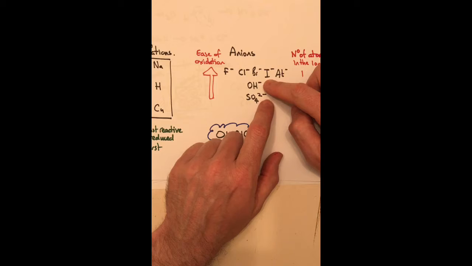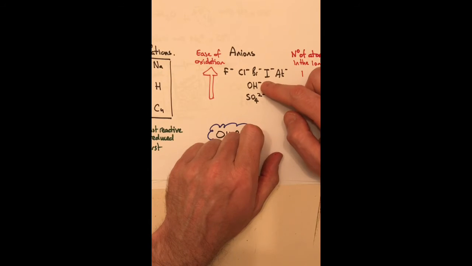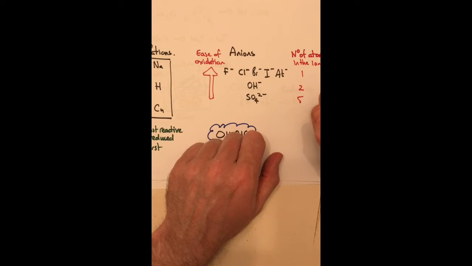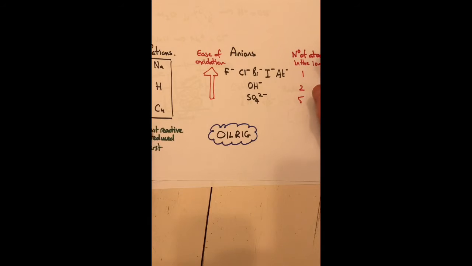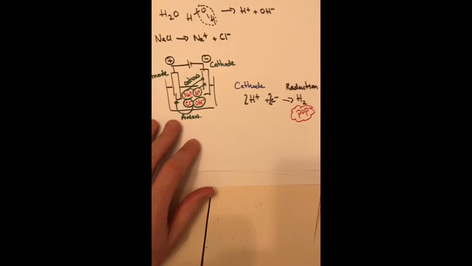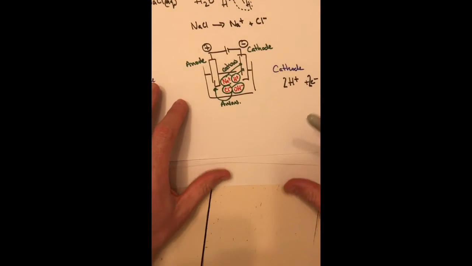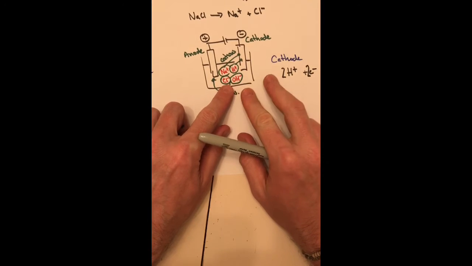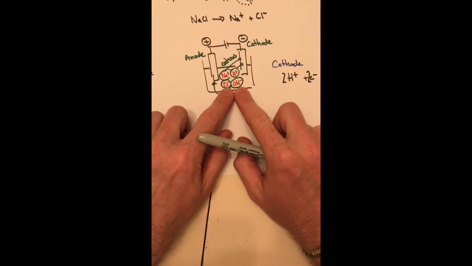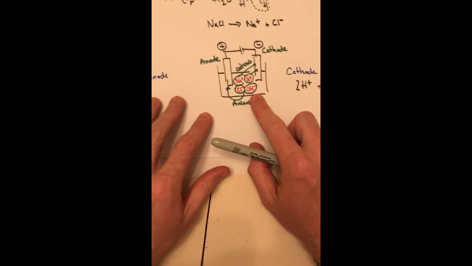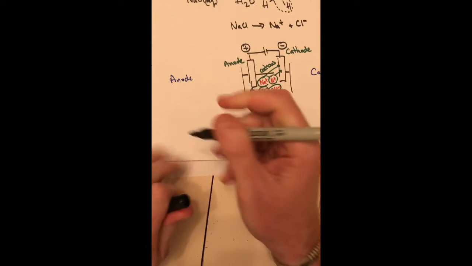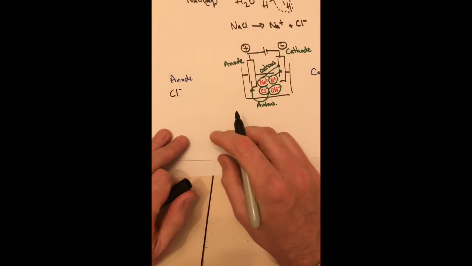If we had hydroxide ions and sulfate ions in solution, then this one's got 2 atoms in the ion, so it's got 5. Therefore, this one is going to oxidize before the sulfate. So the hydroxide will go before the sulfate. That's a quick and simple way to help you remember which anion is going to be the first one to react. So, using our example, these 2 anions head across. This one's got 2 atoms in, this one's got 1. Therefore, it's going to be the chloride that is going to react first. So I'm going to deal with the chloride.